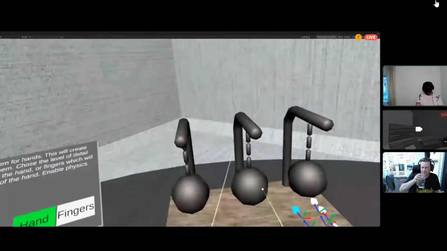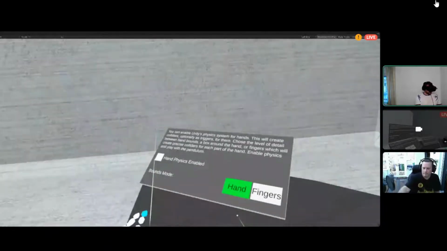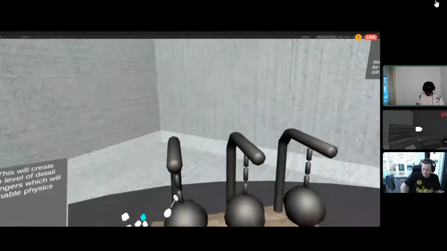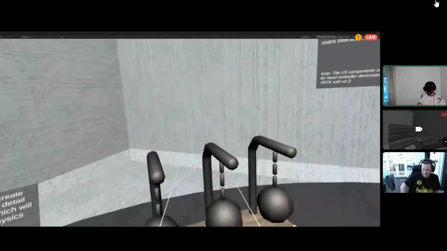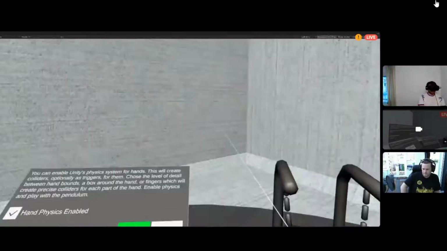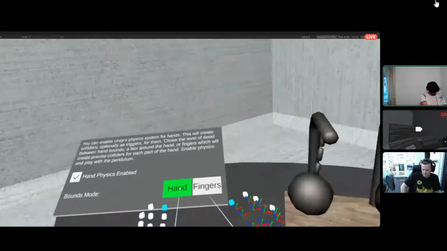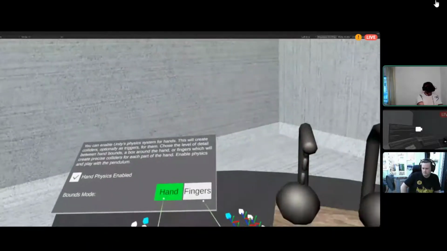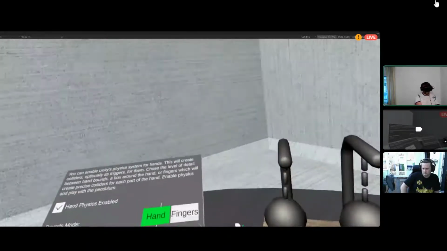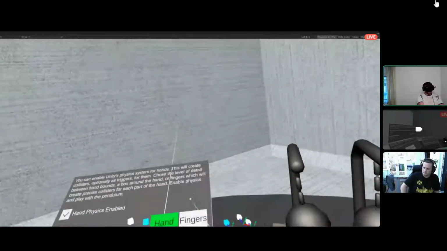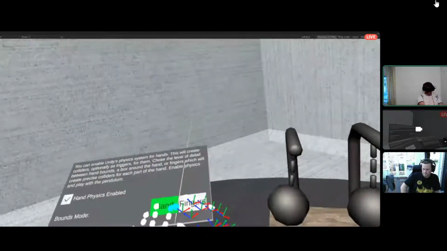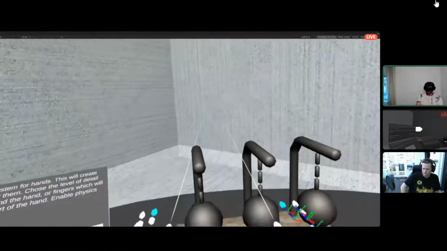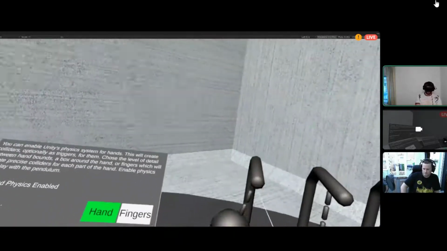At the physics station, this is an optional feature, so we can enable physics. And what this does is that we can use Unity's physics system to interact with things and apply forces to them. So we have two modes here. We have hand and fingers, which I will rename in a future pull request to high detail and low detail, basically. So hand means there is only one box collider around your hand that basically encapsulates your hand. For most cases, this is actually enough. So if you don't care about precision, it should work well.